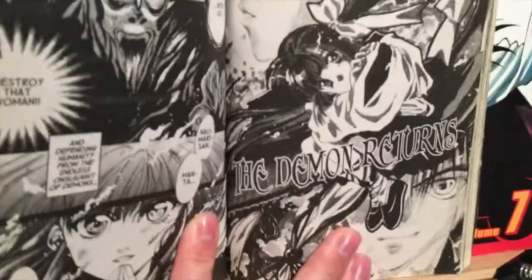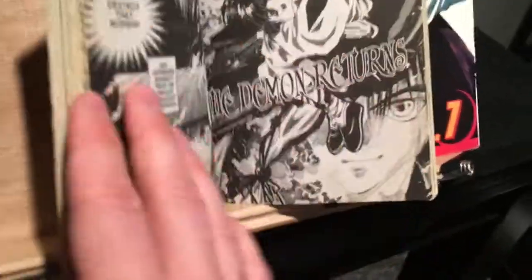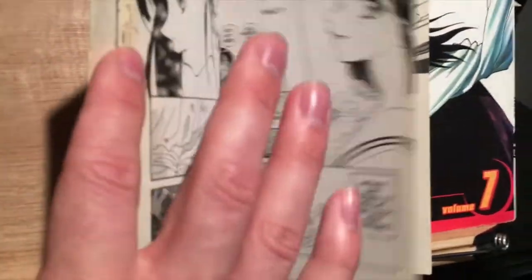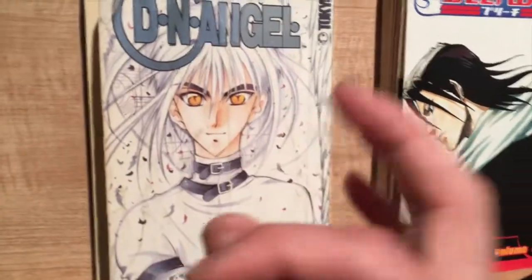The Demon Returns, I think, was a one-shot story with really strong inspiration from Inuyasha, where there's the cool high school girl and her demon partner, and they have to go hunt some demons. I enjoyed it. I don't know if this ever became its own series or if it was just a one-shot, but it was an enjoyable, interesting thing. There was some experimentation with the demons, very cool action girl stuff, and having to hunt down the Oni. Yeah, it was interesting.